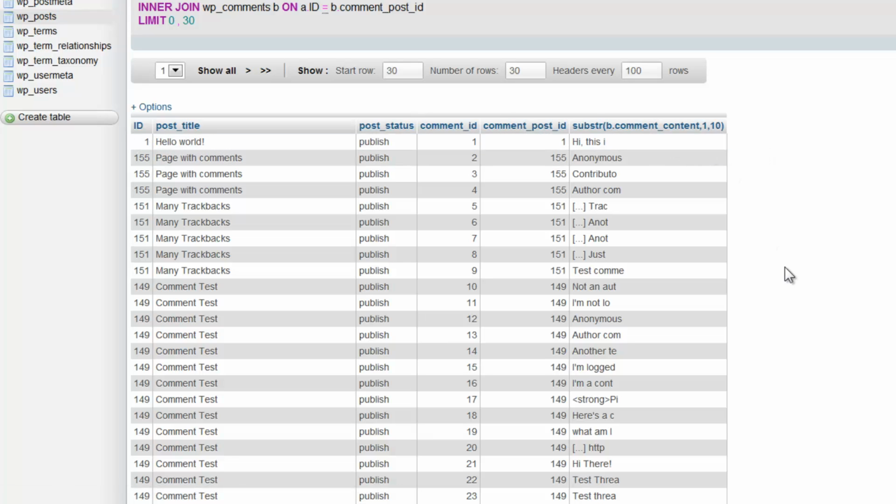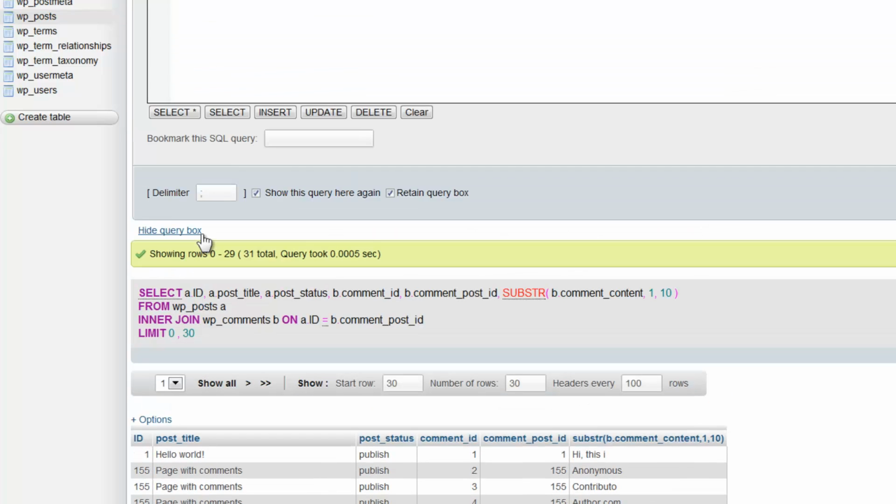That's another video for another time. The inner join says only return a row to the result table when there is a matching row from comments and a matching row in post. So there's our very simple example.